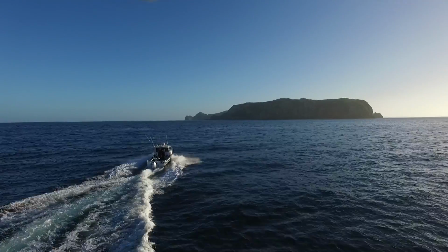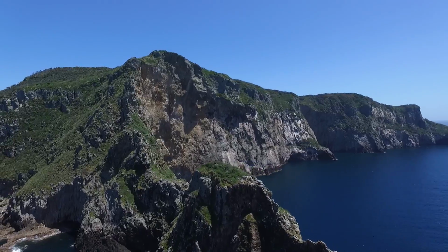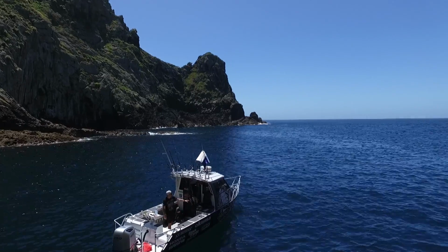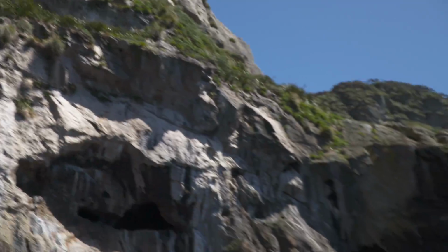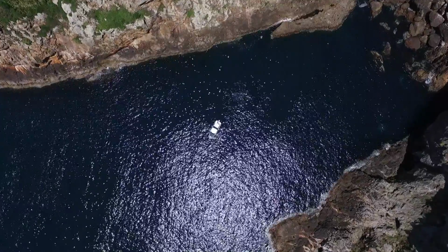The boys wanted a dive, so we decided to have a break from the fishing and push into the Poor Knights Islands. It's a somewhat mysterious place with Jurassic-looking geology and massive forests covering large parts of the islands. It feels like it's the land that time forgot. It's quite an impressive place. We're coming right into the Poor Knights Islands, well, one of them, and sheer cliffs, steep drop-offs, and hopefully lots of fish for the boys to check out.